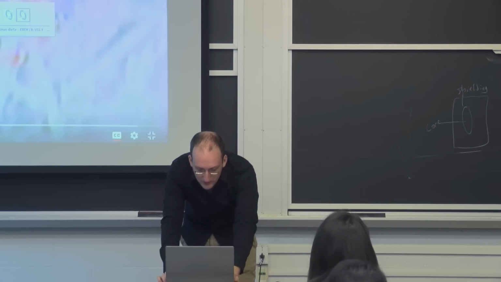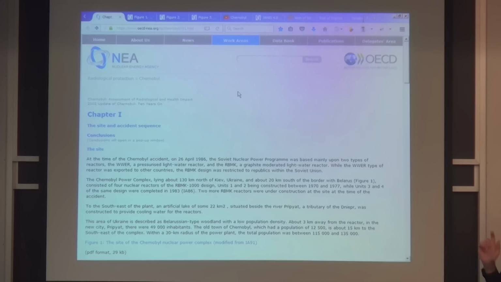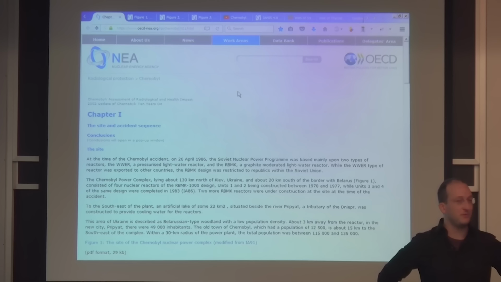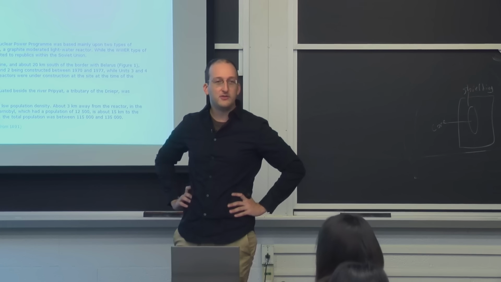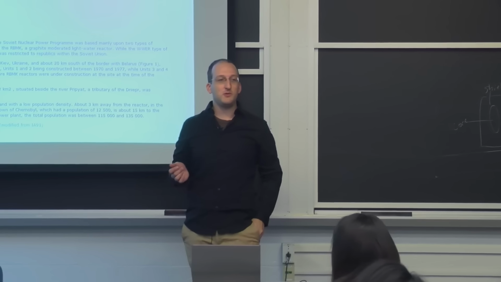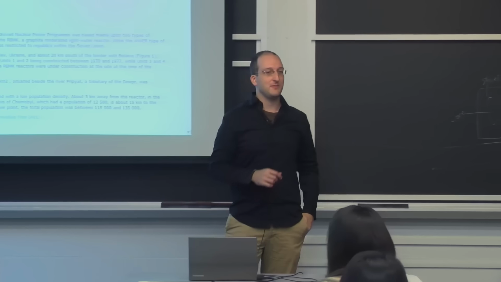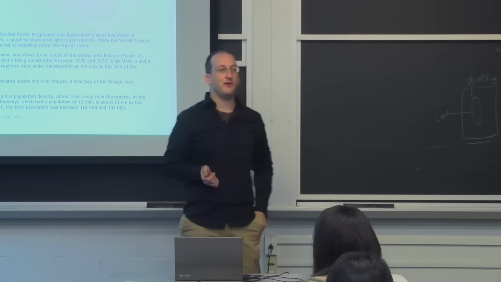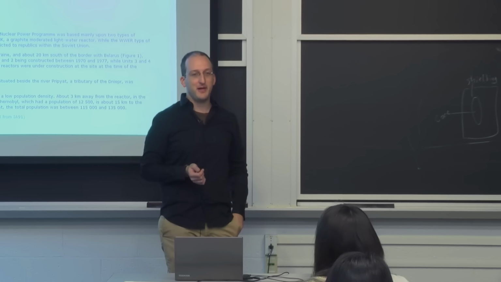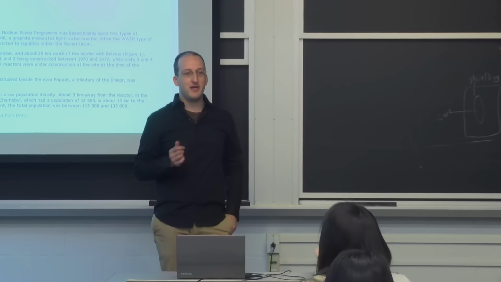So I want to walk you guys through a chronology of what actually happened at the Chernobyl reactor, which you guys can read on the NEA or Nuclear Energy Agency website, the same place that you find JANUS. And we're going to refer to a lot of the JANUS cross-sections to explain why these sorts of events happened. So the whole point of what happened at Chernobyl was it was desired to see if you could use the spinning down turbine after you shut down the reactor to power the emergency systems at the reactor. This would be following what's called a loss of offsite power. If the offsite power or the grid was disconnected, the reactor automatically shuts down.